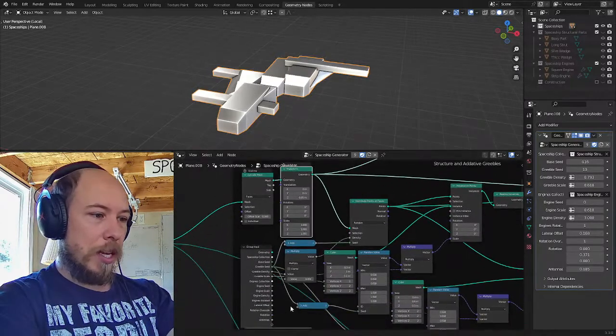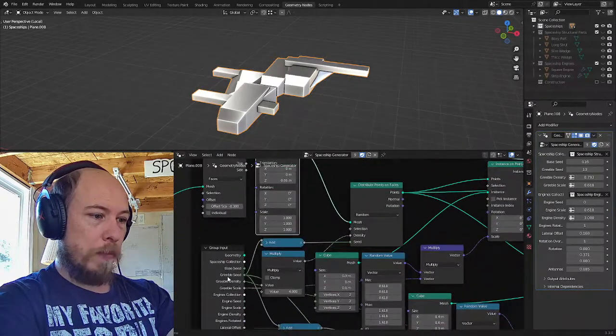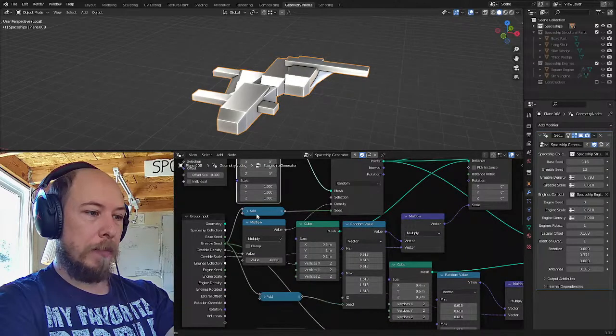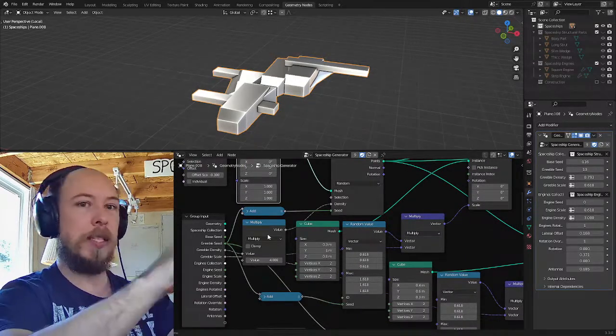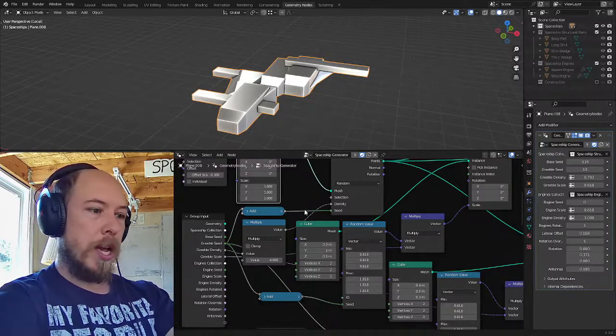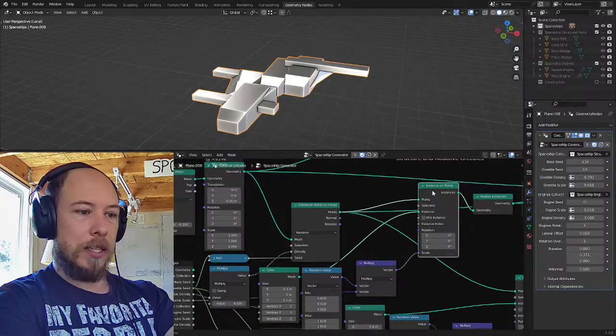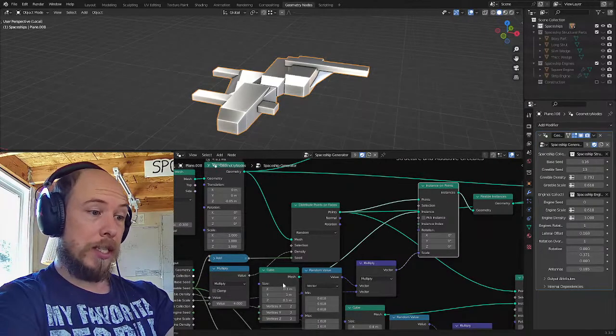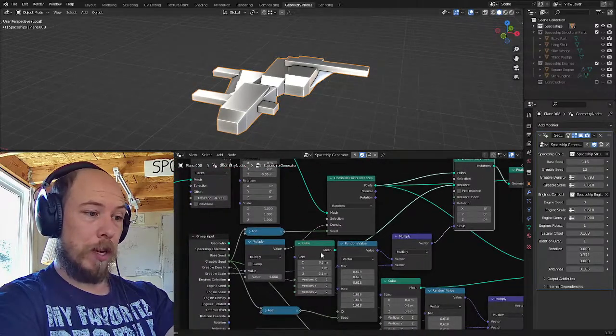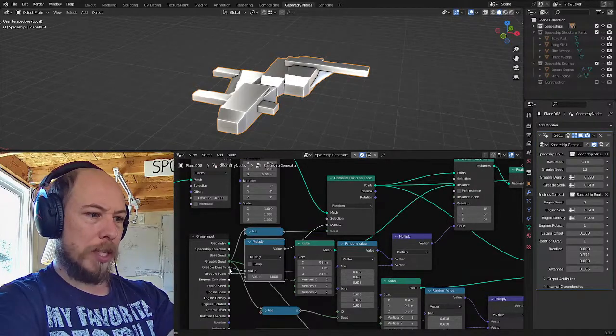And then it's got a group input for the greeble seed, and it modifies that greeble seed a couple times so that you don't use the same seed for this and for the subtractive greebles. And then it distributes points on faces and instances on points. And this time it's instancing the same set of those spaceship structural parts, but it's instancing them at a smaller size. So you've got the greeble scale here.